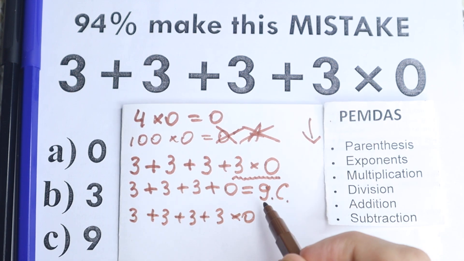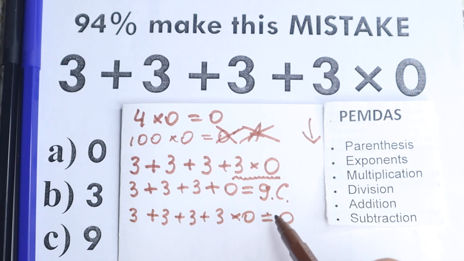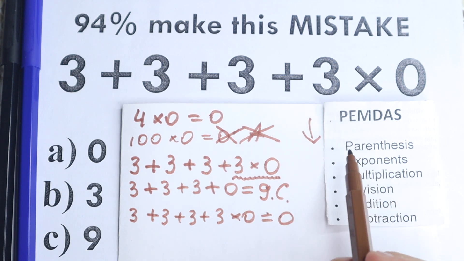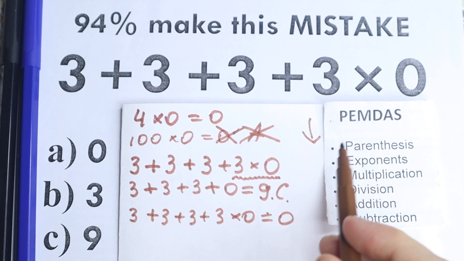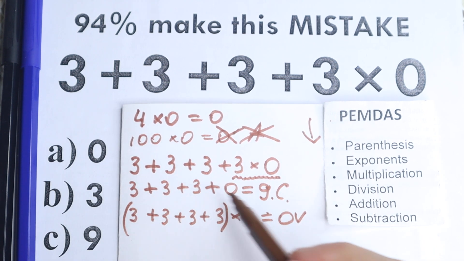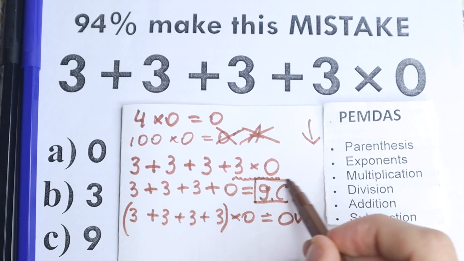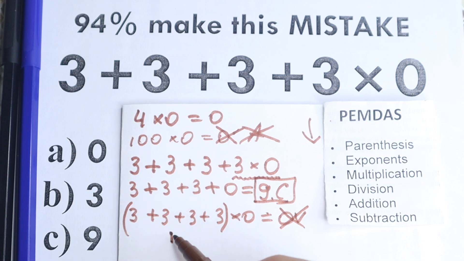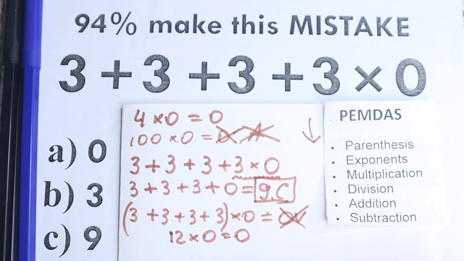Then I asked my students: you wrote 0 — but how can you make 0 the correct answer? What do you need to add to this expression to get 0? After thinking, they understood their answer of 0 was incorrect. But then they looked at the PEMDAS order and said: if parentheses are the first step, then if we put brackets around the whole expression — if we put parentheses — then 0 is a correct answer. But in our case we don't have any parentheses. If we did have parentheses, giving us 12 times 0 equals 0, that would be correct. But without parentheses, the correct answer is option C.